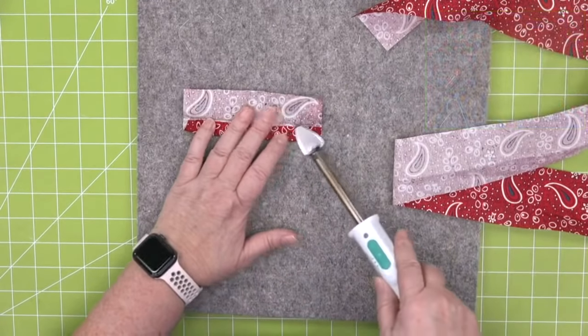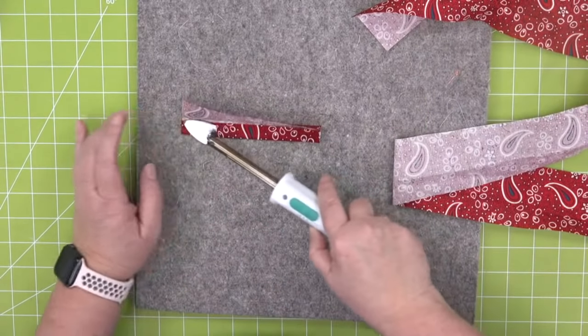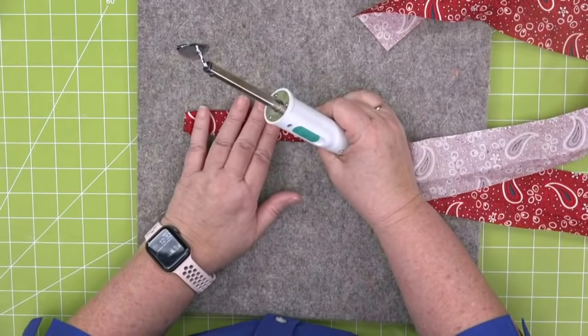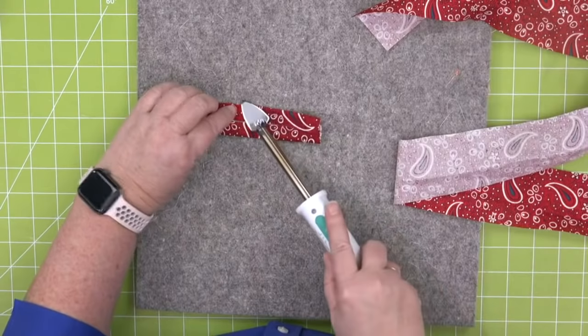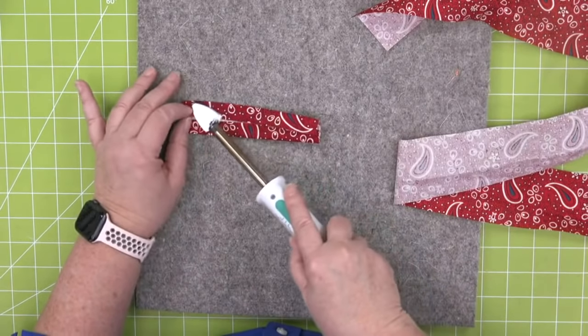So then I'm going to come here. Hey, we should sell these little shovel irons and wool pressing mats on our website, Quilters. We sure do. Pick you up one. It's not part of the sale, but boy, does it make life easy. Okay. So I pressed it in half, and now I'm pressing them to the center.